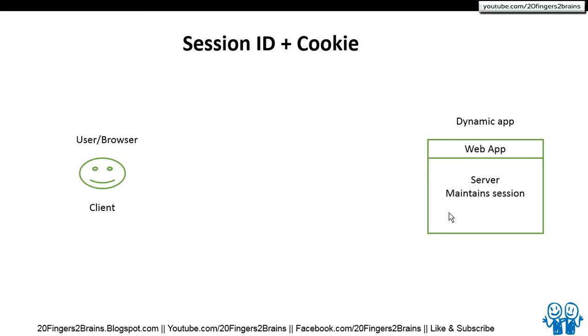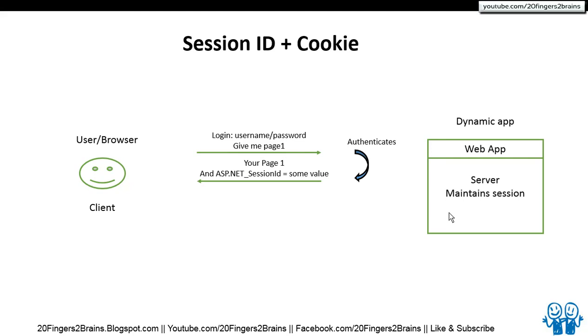In this case, I'm the user. I have a dynamic application, I log into the application, providing my credentials, and ask for page one. The application authenticates me, checks whether I'm a valid user in their database, generates a session for me, and assigns a session ID which is unique to that session and unique to me as well, and gives it back to me. That session ID is stored in the browser as a cookie.